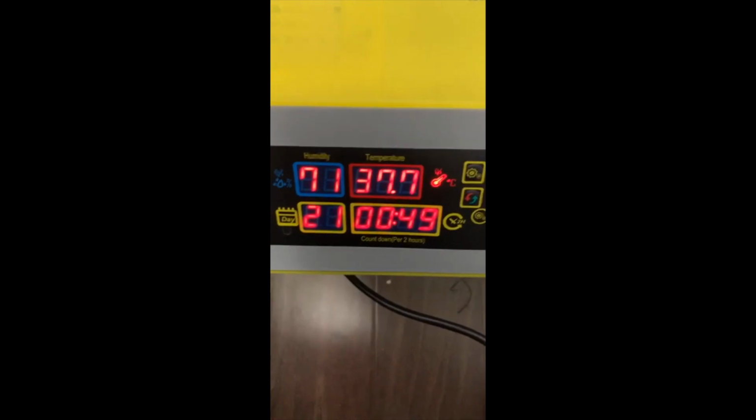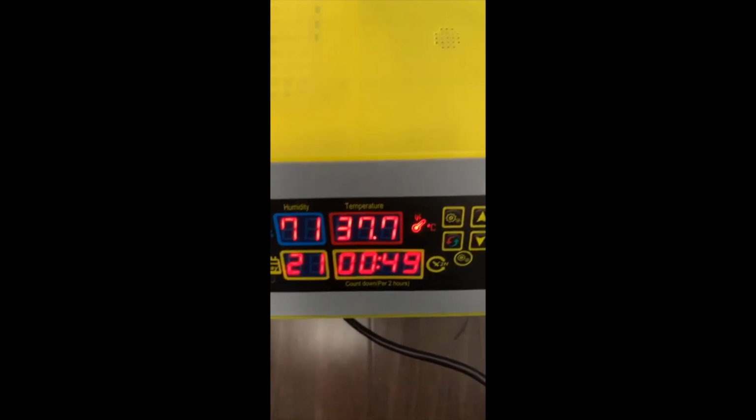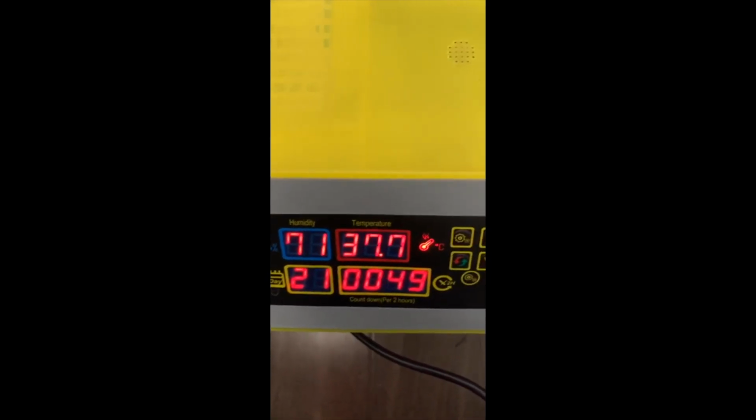Can you guys hear and see that? Wow, our chicks are hatching. They started hatching last night. It's day 21, which makes sense. Usually I would open it up around this time, but since they just hatched, I'm going to let it go for at least 24 more hours, because if there's anybody else that needs to hatch, I don't want the rush of cold air to shrink-wrap them.